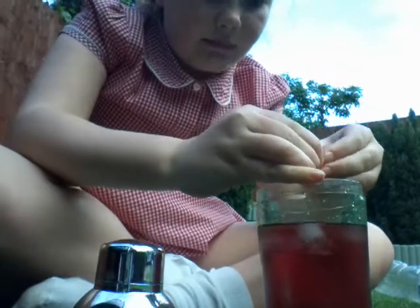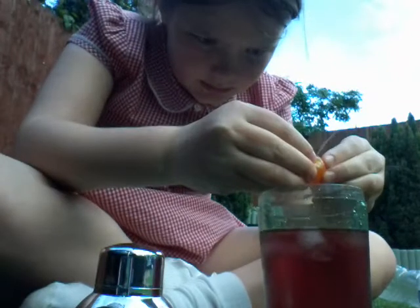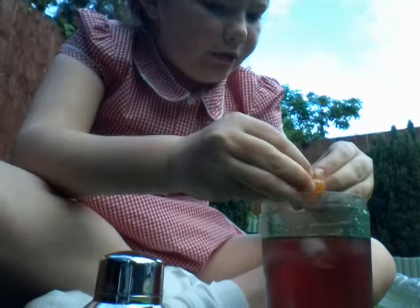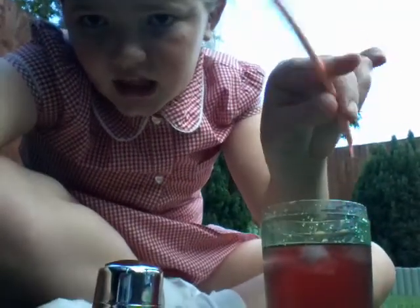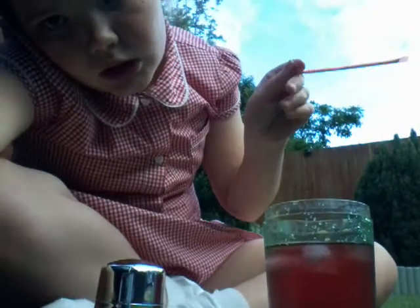Sweet. Just squirt all that juice in. Okay, so keep squirting. Then you're going to need all of your little sticky things, but I'm gonna go get scissors.